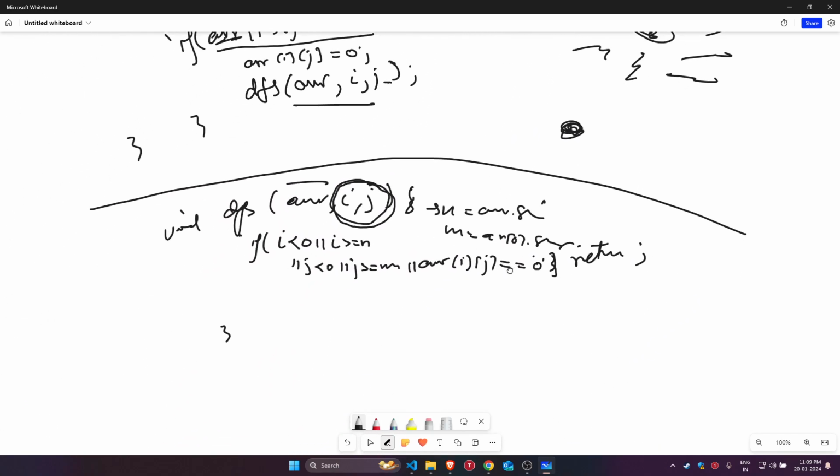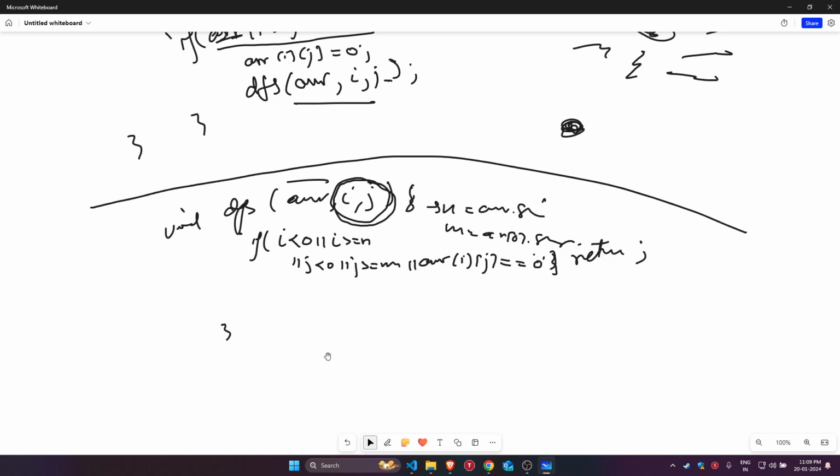If not, if we are incorrect, then what we need to do is call these functions again, but let me give you a clean view of how to make this recursive code. Let's say i and j. For this one, the index would be i comma j plus 1.